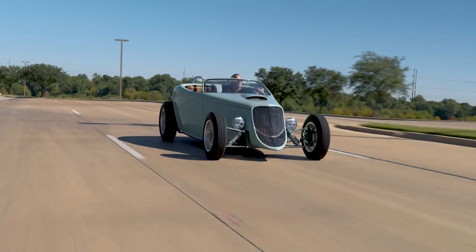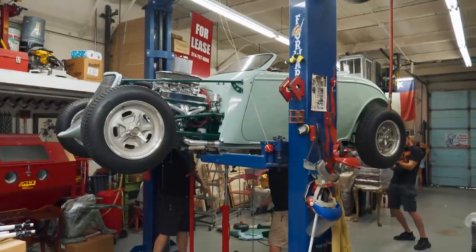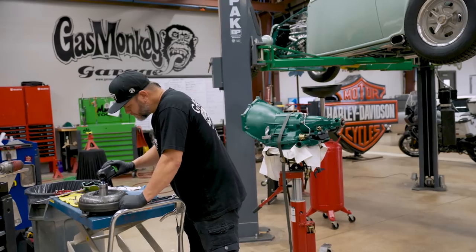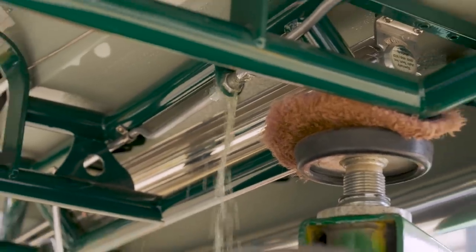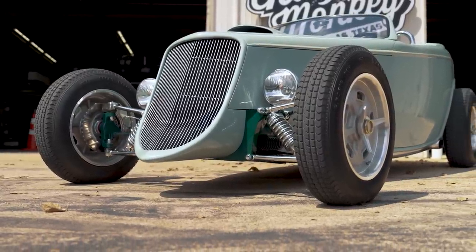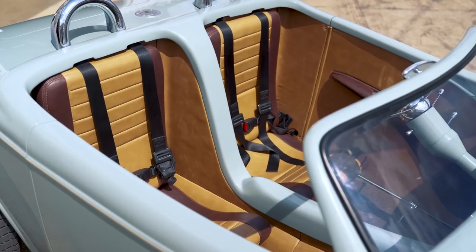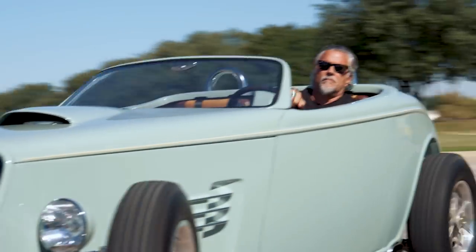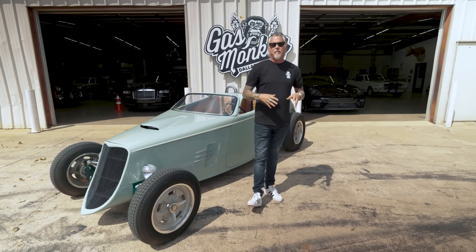When Mike Hall's wife reached out and said she was ready to get rid of the Roadster, I was super excited to check it out. The car had been sitting on the lift for a little over a year. The transmission had a linkage problem so it had been pulled out. I got Ricky and his team on it, got the tranny back in, changed the gasoline because it was old, got it fueled up and checked everything - it's a little bit of a process when a car's been sitting for a while. There you have it - Mike Hall's last masterpiece. Attention to detail, form, function - this thing is badass. I'm going to have a little fun with it, but I'm in the business of buying and selling, so the car's for sale. If you've talked to your banker or you have the cash, give me a call.